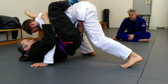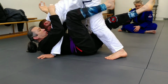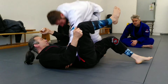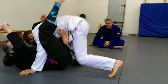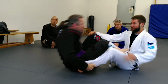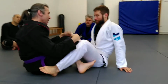I have both my feet here. I can use both my feet to attack. If I have one here, you don't even have to just bring your knee on my leg. You go right into the knee pass, or knee cut pass, exactly. And that's another reason I don't like that, because if we're like this, and for some reason you get out, well now I've still got a fairly good guard. I can start doing things like this. I can use my feet more. And if I have one here and you get out of my guillotine, I've cut my weapons in half.